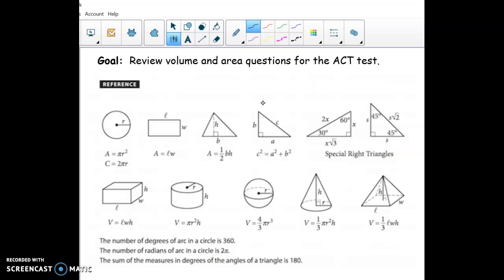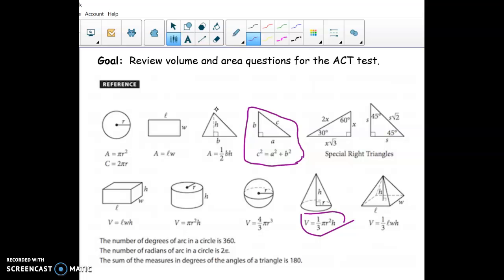So I don't expect to be able to cover all this in the video or really that you have to know all of this. A lot of the questions they'll give you relevant formulas on the ACT, which is kind of nice. Not all the time, right? One you kind of got to know is the Pythagorean theorem. I don't think they usually give that to you, but a lot of them, like this volume formula, I think they usually give them to you right in the question. So it's kind of a mix. Some of them we have to remember, some they might give you the formula right in there.